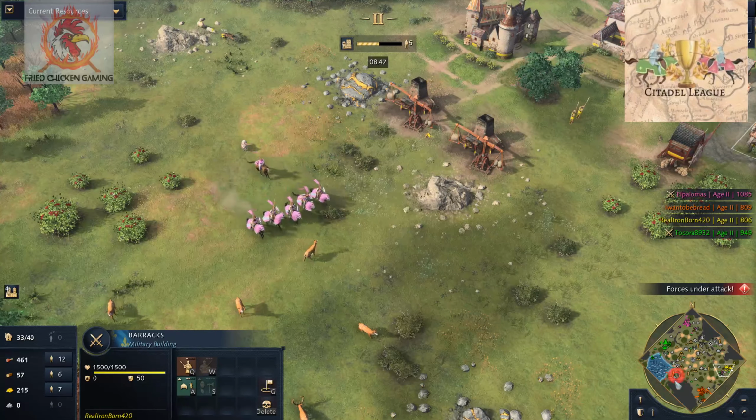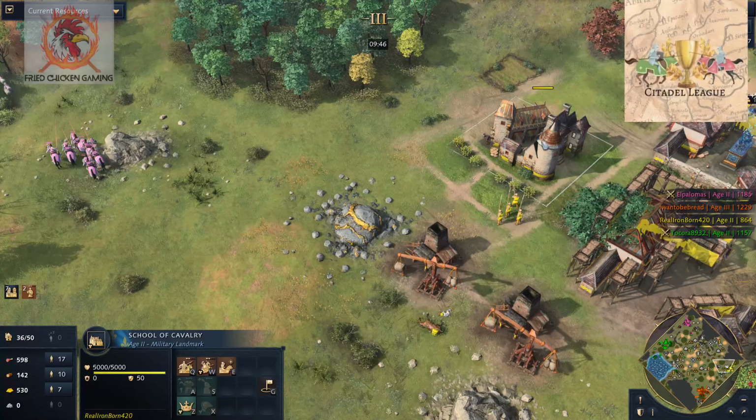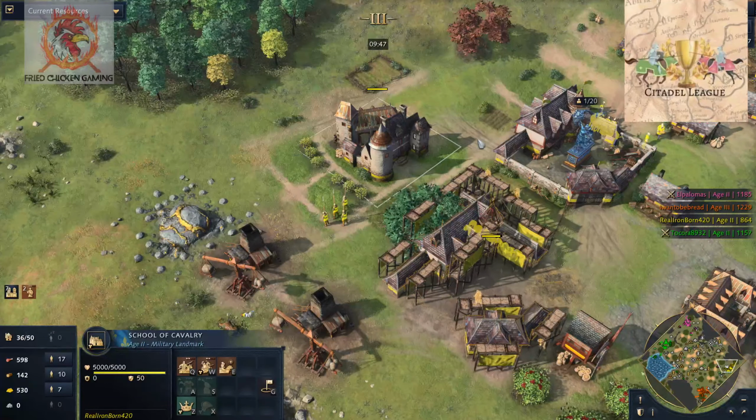So nice damage being dished out here from our French town center. He's building a second TC right next to it. Going to give him a lot of defensive capabilities, but he's kind of surrendering a lot of map control right now. Stop producing knights altogether. I'm not sure why. He has the eco for it.